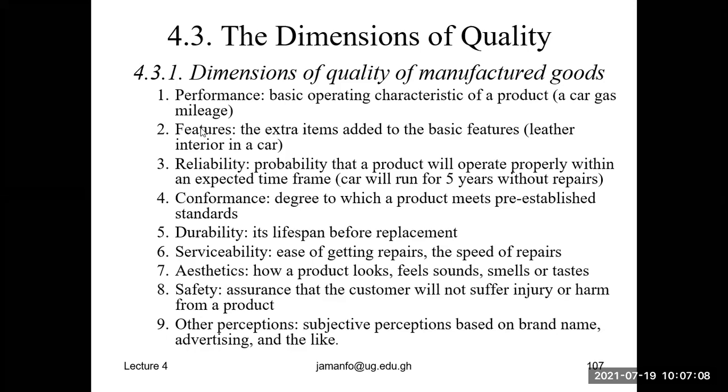These are the 8 dimensions: performance, features, reliability. We've talked about reliability. What about features? The extra items added to the basic functions of the product. Every product should have its basic function. What is the basic function of the phone? If we all agree, to make and receive calls. Make calls and receive calls. Yes, to make and receive calls.